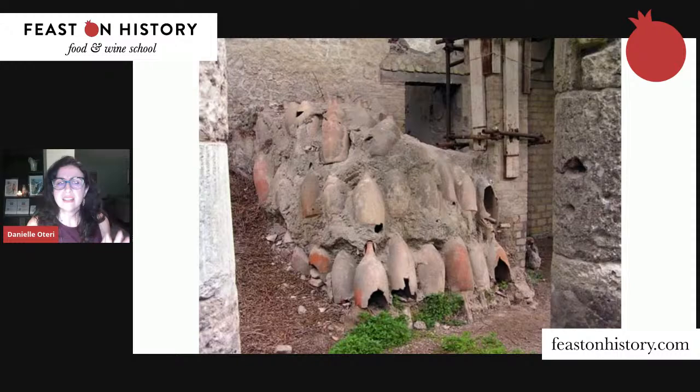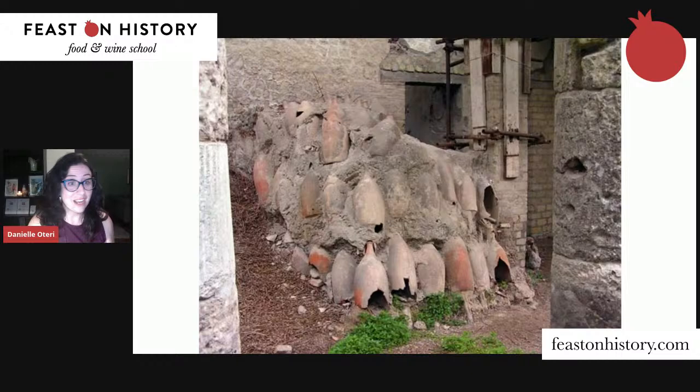The other thing they found were pomegranates. To the Mediterranean, pomegranates are like pumpkins are to us in North America — a sign of fall, usually harvested in late September. People dried pomegranates because the skins were used to dye fishnets. They found pomegranates still spread out on drying mats, being dried for use as dyes. So that changes the date. These are almost mundane details — things that would be easy to pass over — but this is what I love about archaeologists: they think deeply about all sorts of minutiae that turn out to completely change history.